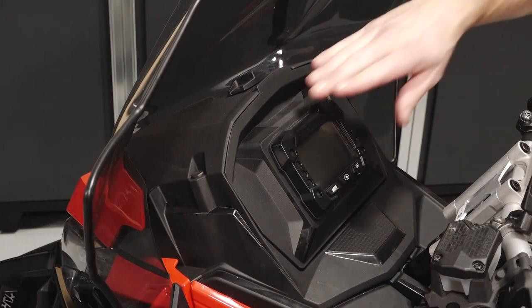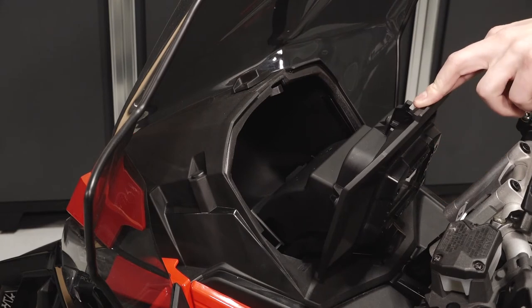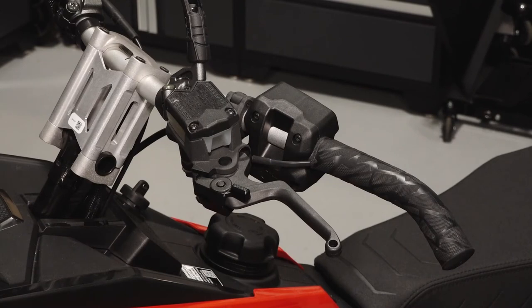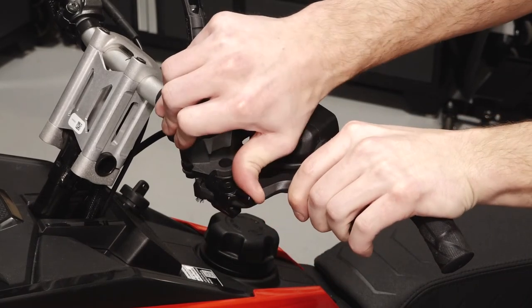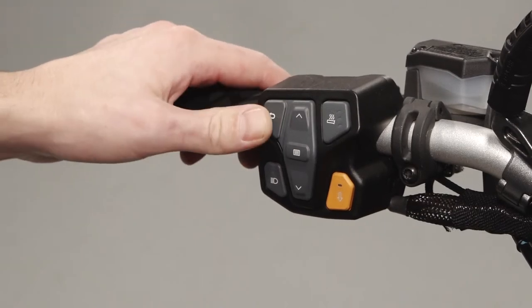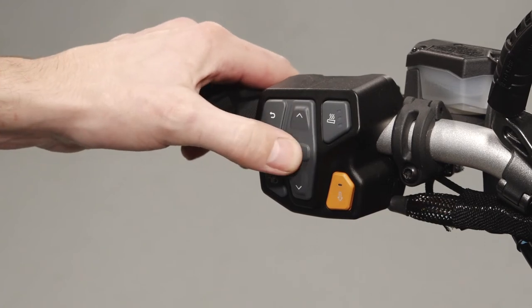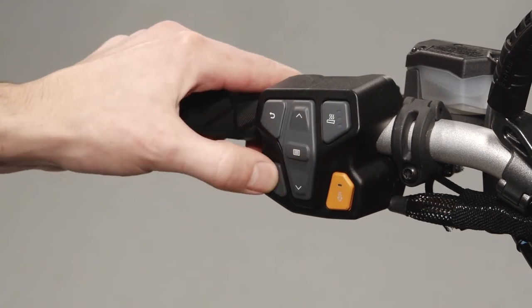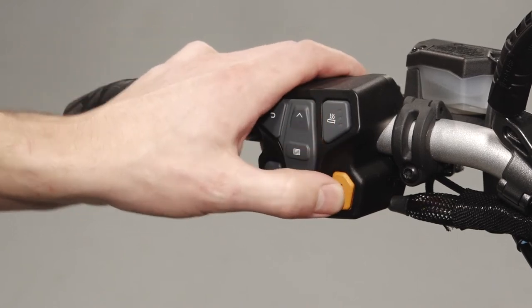Once on the seat, you'll see the display screen, storage compartment behind the display, and the big and little dipper. The left handlebar contains the brake lever, parking brake, brake reservoir, back button, navigation buttons, select button, headlight dimmer switch, heated grips control button, and the electronic reverse control.